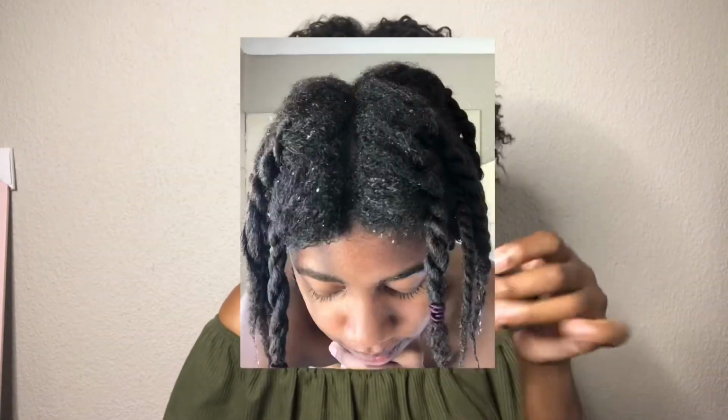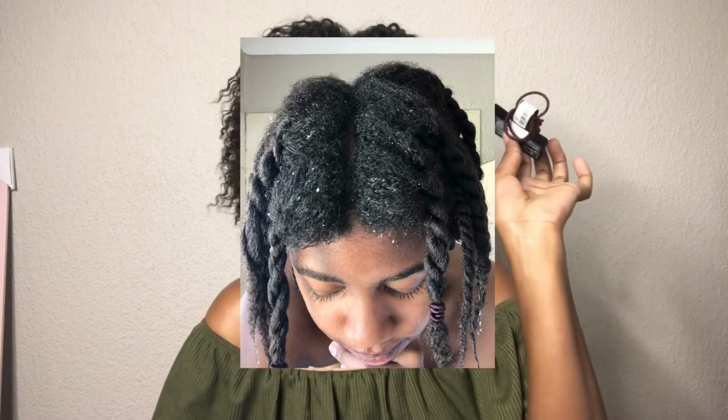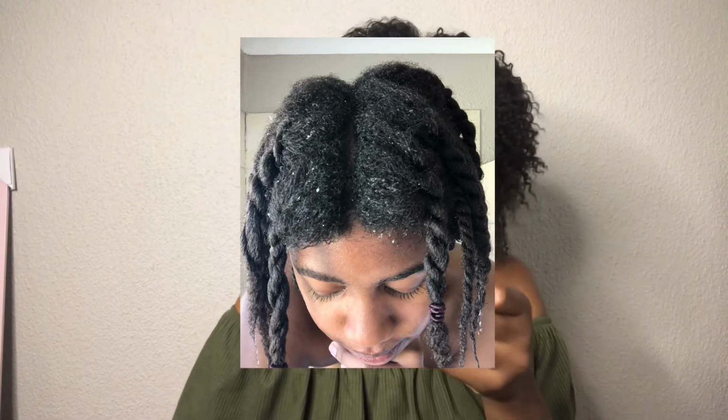If you don't follow my Instagram, then you don't know what I use these for, but I'm gonna say it anyway. I use these to tie the ends of my hair when I am washing it, because I do wash my hair in twists just to avoid knotting and tangling unnecessarily. So I tie this at the bottom of the twist just to prevent my hair from untwisting while I am washing it, and defeating the purpose of twisting it in the beginning.